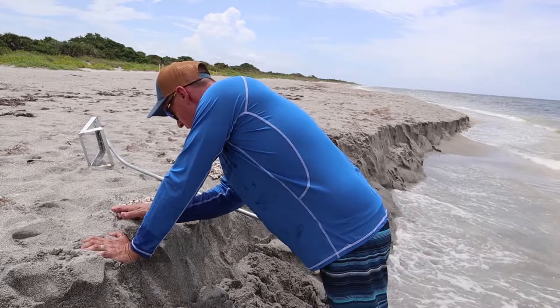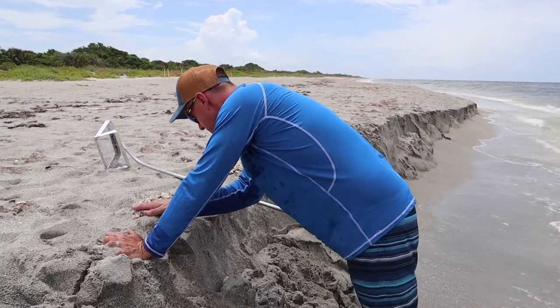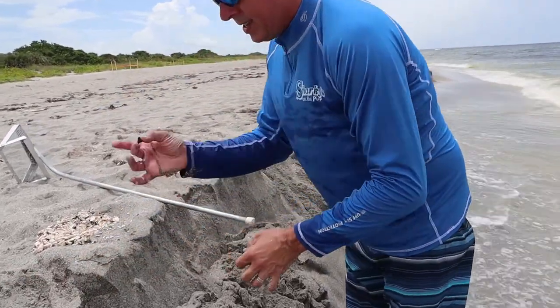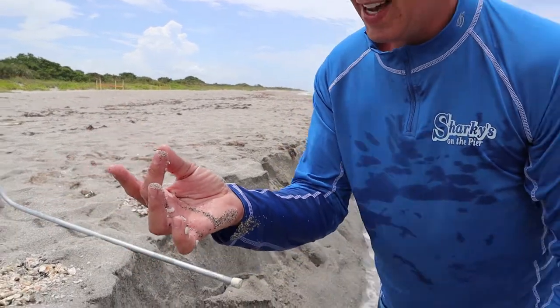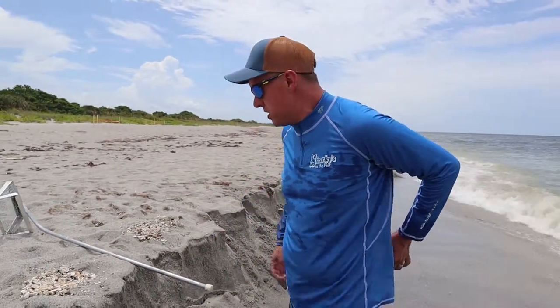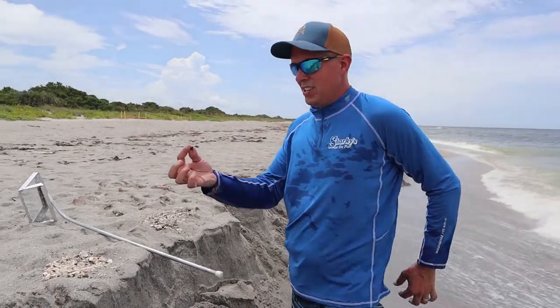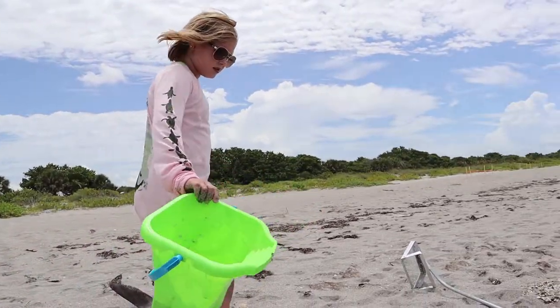Caitlin's doing a little sneezing too, so it might be affecting her allergies as well. My nose is all messed up. He just fell on one — you guys saw it first! Shark tooth number one! As long as we don't find the shark that goes with it. First shark tooth in the bag! Now I have some baby shark teeth.